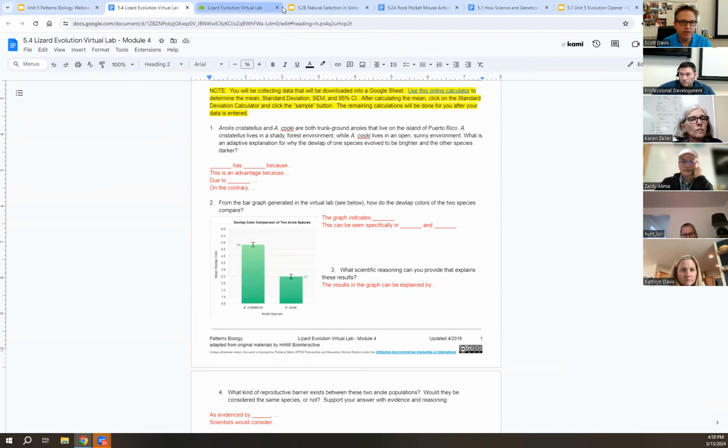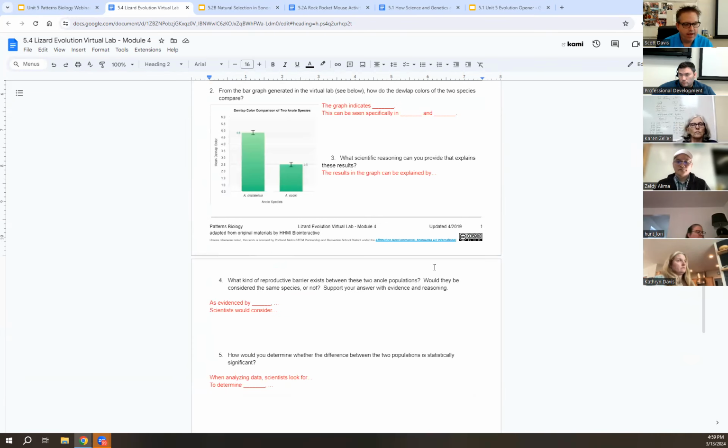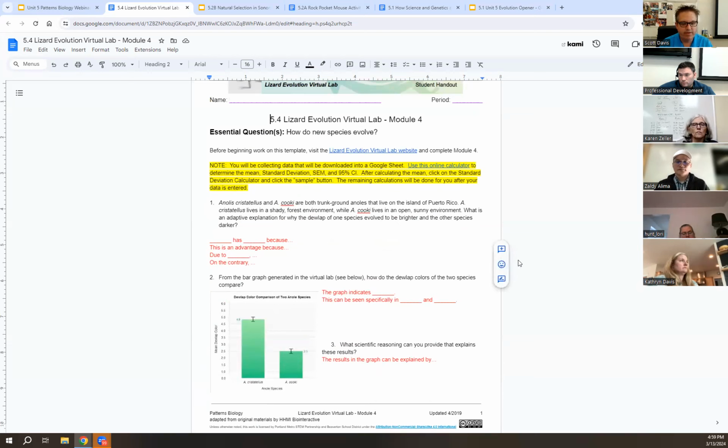There's a Google spreadsheet that students will use. What the Google spreadsheet does is it automatically gives them the opportunity to calculate things like standard deviation and SEM without actually having to calculate it themselves. If you want to include the statistics that you need to teach in an AP or IB course, this is another opportunity to include that. Otherwise, in a general bio class in 11th grade for the curriculum here, the spreadsheet's automatically calculating that.